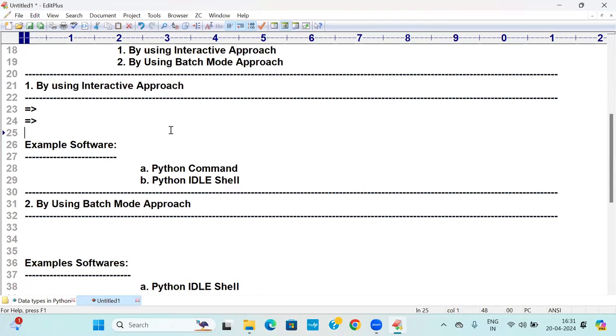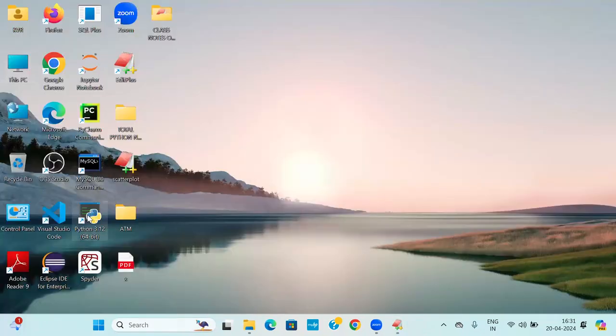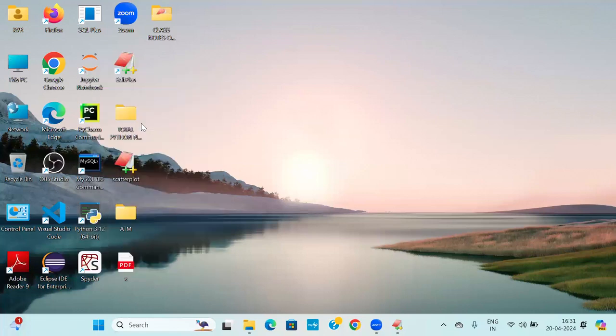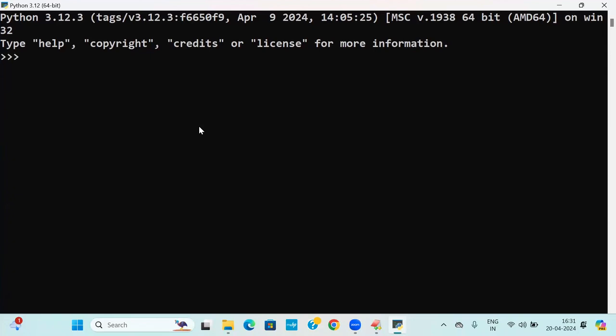Let us go to the Python command prompt. Whatever examples I said so far, all of them we tested with the Python command prompt. Now I'm going for the Python command prompt. Here you observe it. This is my Python command prompt. Are you able to follow? Any problem? No problem? Everything perfect?